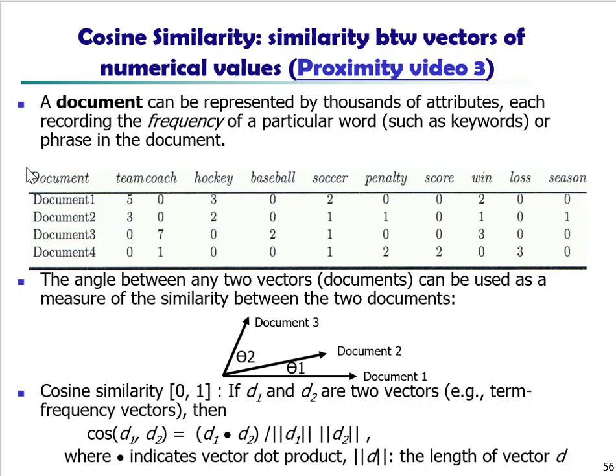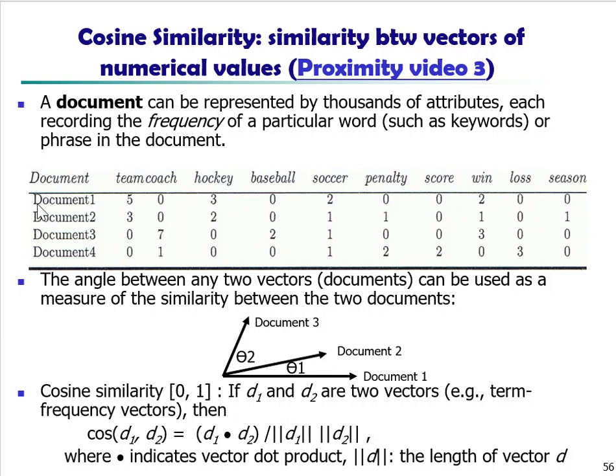So in a data structure to represent documents, we have documents in the rows. We have all the terms that occurred in this corpus of documents on the columns. And those terms are called the vocabulary of this corpus. This data structure is also called an inverted index. People who studied information retrieval should be familiar with that term.